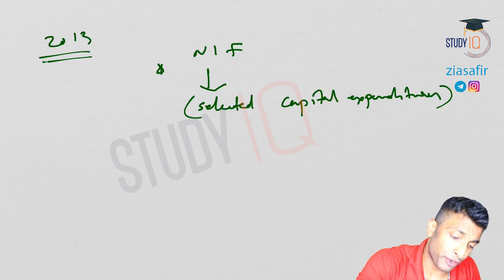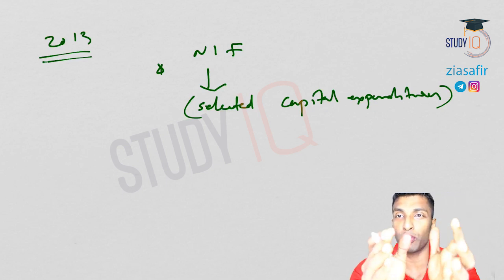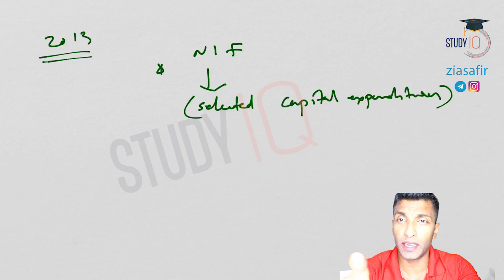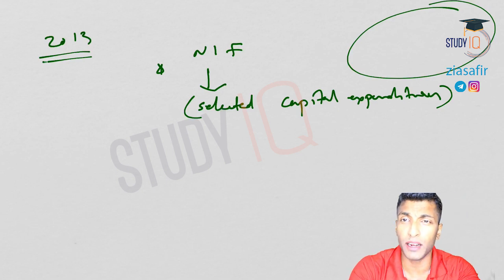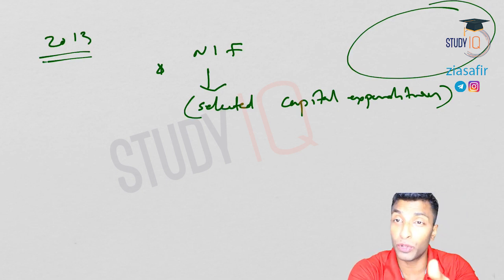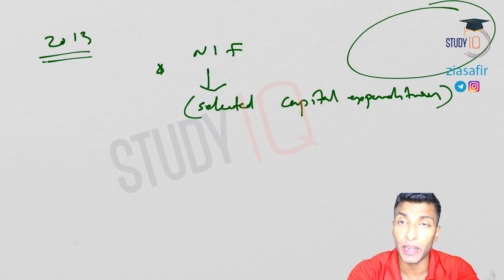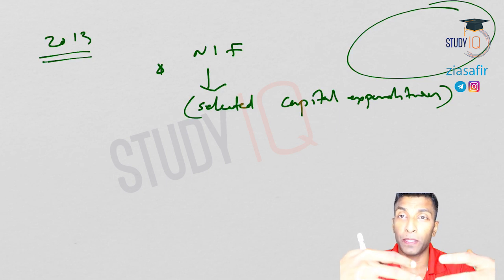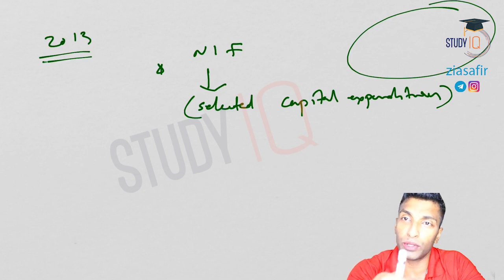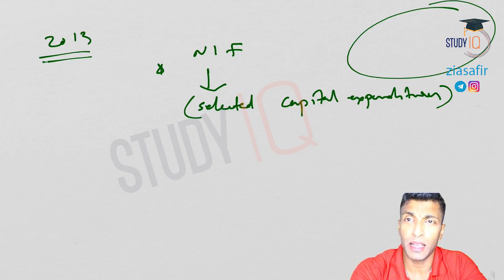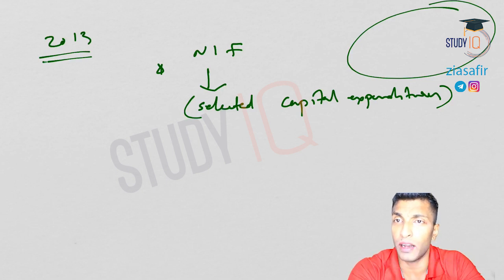If you remember, I've talked about this point when we discussed Basel norms. I've discussed Basel norms in detail. You please watch that video. I've covered everything about Basel norms. You can get that in my Telegram channel. So when we discussed Basel norms, I told you the capital adequacy ratio was increased, right? When capital adequacy ratio increases, the banks have to pump more capital, so that the capital adequacy ratio can be managed. Private sector banks, no problem, they can actually issue IPO and they can get money.